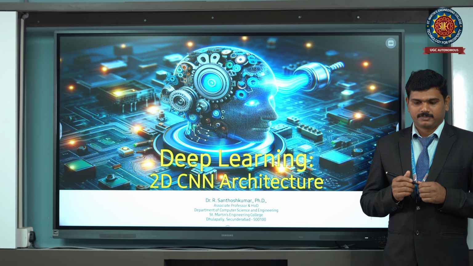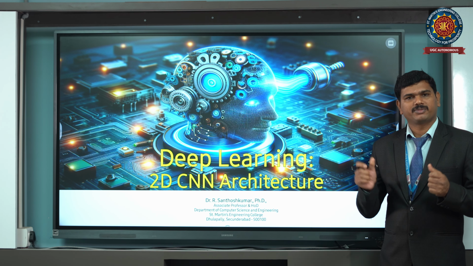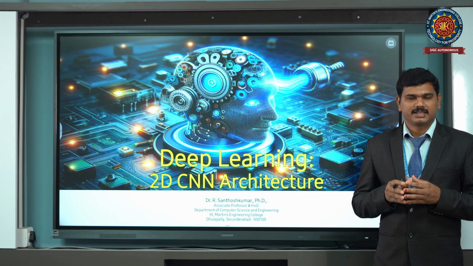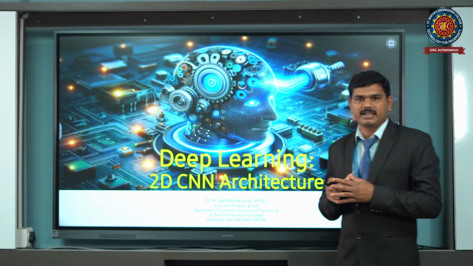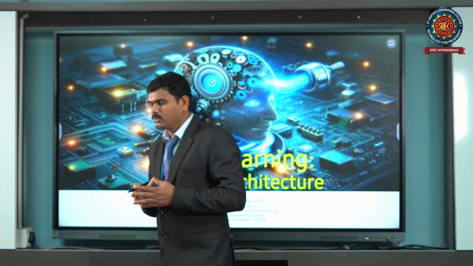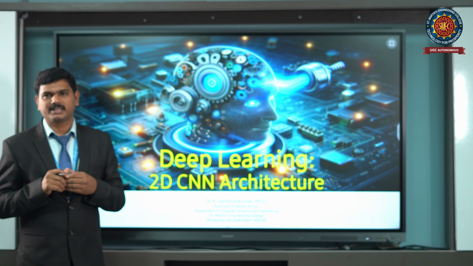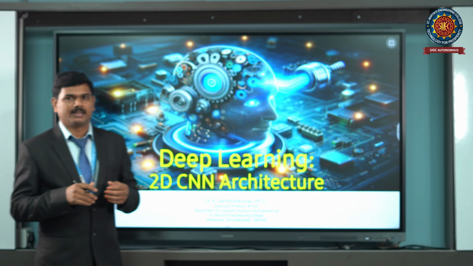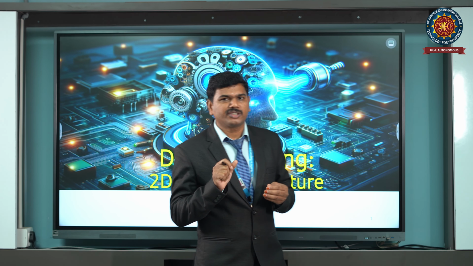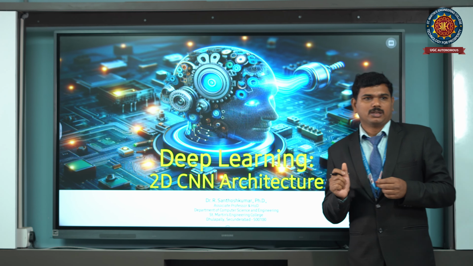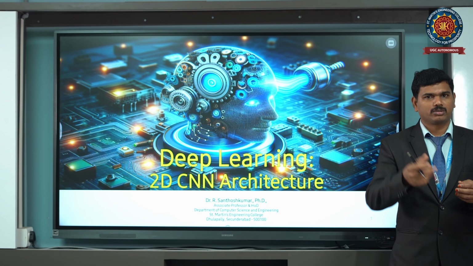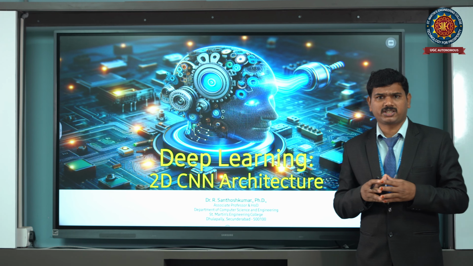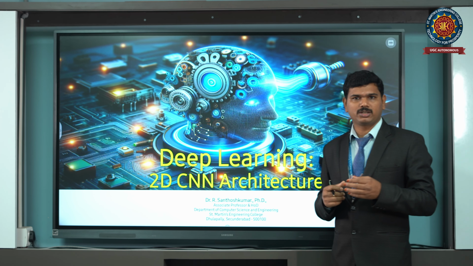Say for example, artificial intelligence. What is the definition of artificial intelligence? Everyone can simply say, artificial intelligence is a machine which mimics human intelligence. Why can we say it mimics human intelligence? Say for example, there is a fire accident nearby us. What will the human do immediately? They will take water and pour it onto that fire, and the second thing, they will call a fire service station. These two things any human can do immediately.